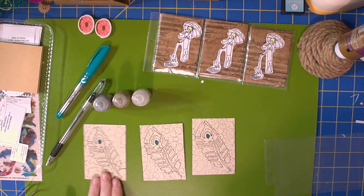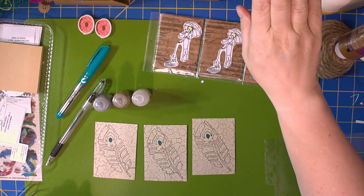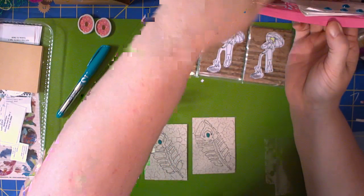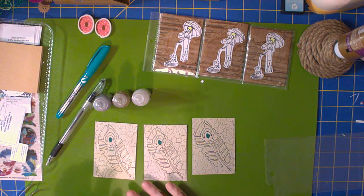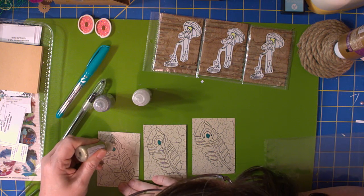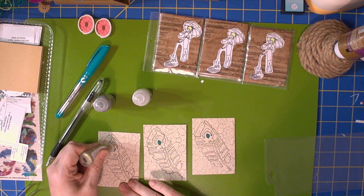And then, I want something that makes me think of feathers. Feathers is the one thing I don't think I have. But I'm thinking, do any of my ribbons? No. Any of my washi tape? I know I've made feathers with washi tape. But I feel like this gold would look good around here. So I'm going to fill this in with some gold. And you're looking at my head, aren't you? Okay.